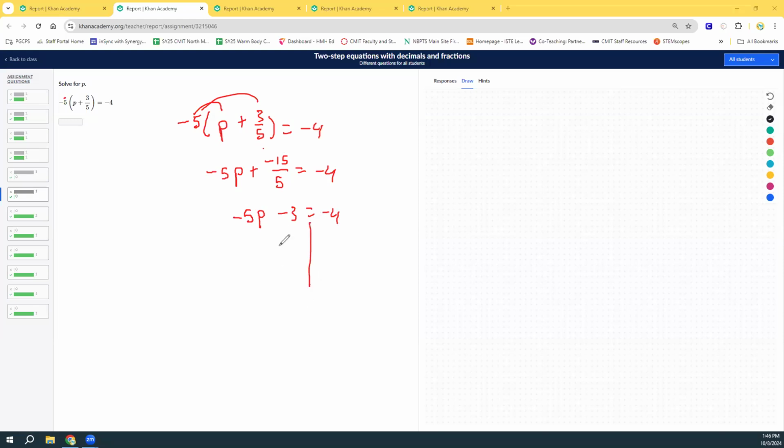And draw the line under the equals. Put my variable terms on the left, it's already there. Put my constant terms on the right, over the line. Switch the sign. 3 minus 4 is negative 1. And now I'm going to divide. P, and then two negatives cancel out to make a positive.